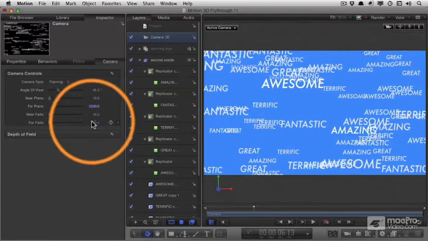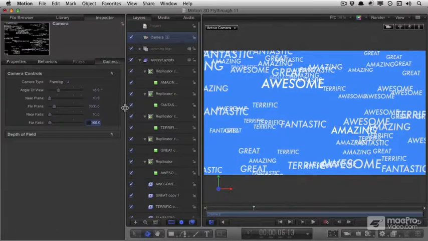With far plane at 3000 pixels, we'll set the far fade to be just 1000, and that means that a third of our view space is going to be falling off. It's going to be going from 100% opaque to 0% opaque. This will help to sell the illusion of depth. Now this is an additional thing to depth of field. When things get blurrier in the distance, or indeed too close to the camera, it's a cheap and cheerful way to sell the effect of depth, but I think we'll find it really helps.